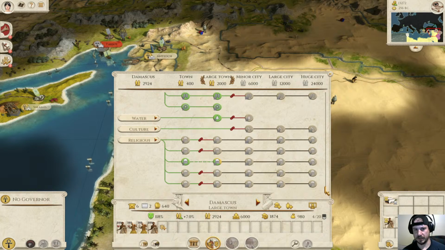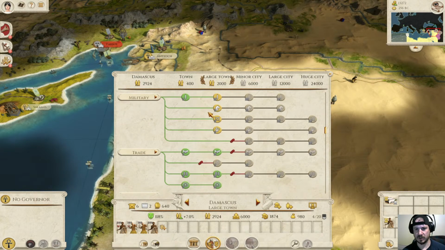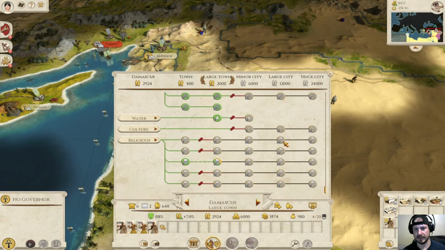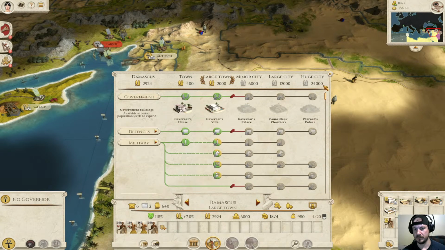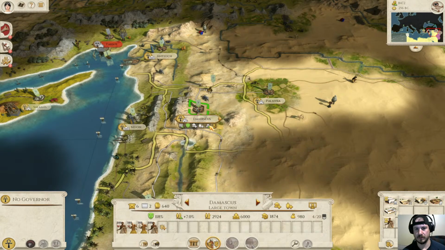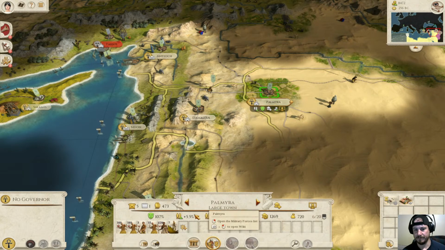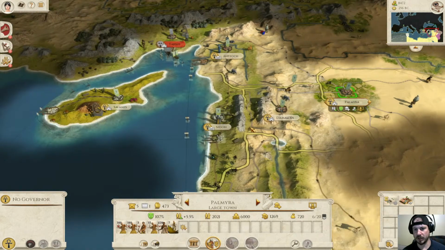We're going to build a shrine here at Damascus. We're also going to build military buildings as well. So we're going to try to make Damascus kind of a well-rounded area. We already built all the economic buildings. They're growing at a 7% population growth clip, so growing quickly.